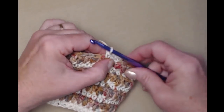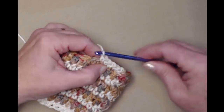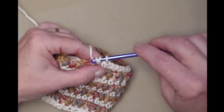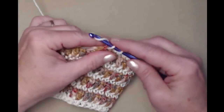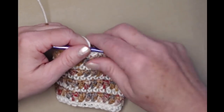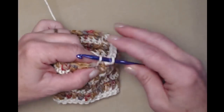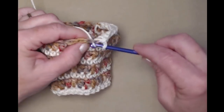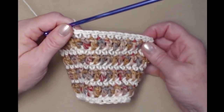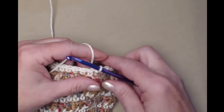We're not doing any more increasing, so the stitch count will remain the same. 1 single crochet in each of the double crochets around. And we'll work all the way around this row and join back to our single crochet that we started. I completed that row, stitching 1 single crochet in each single crochet around.